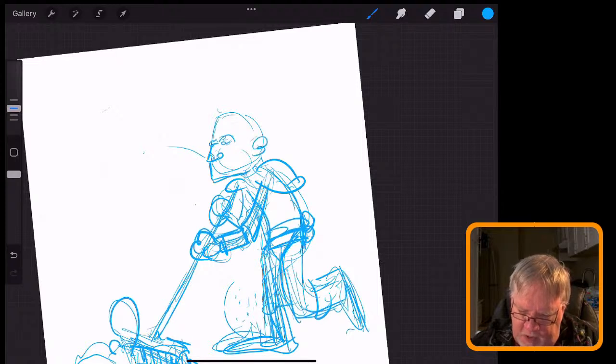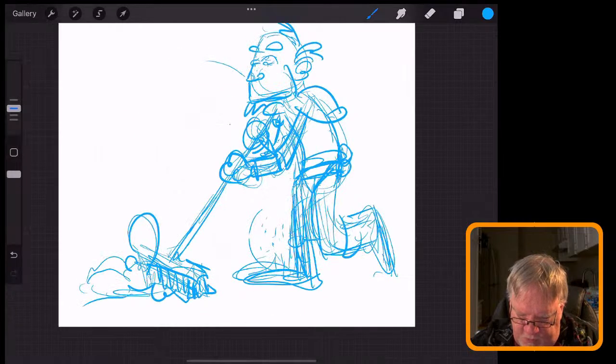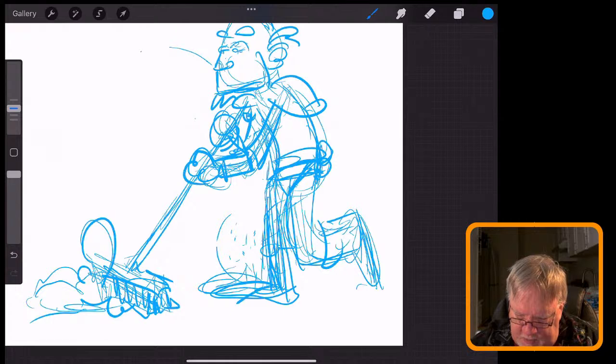That's where our joke, in as much as there is any joke in this particular drawing, other than a guy in armor pushing a broom, it's going to be based on what he's sweeping up.